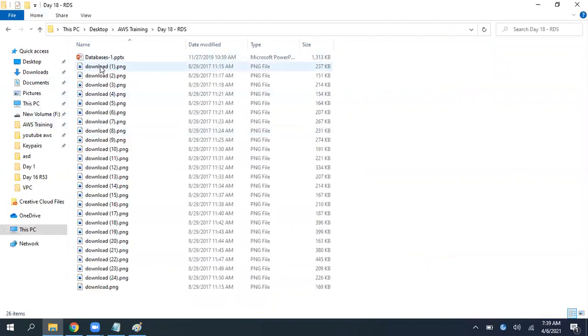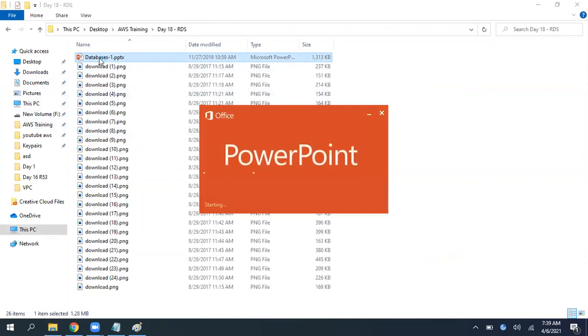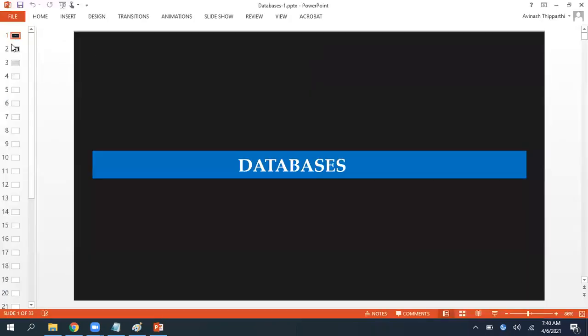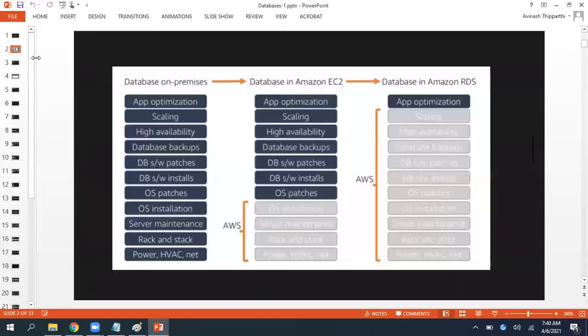RDS. This is the first one where I have compared: if you are running a database on-premise, what are the things you need to take care of, if you are running on top of an EC2 instance, what are the things, and if you are depending on RDS, what are the things. So this is the image.